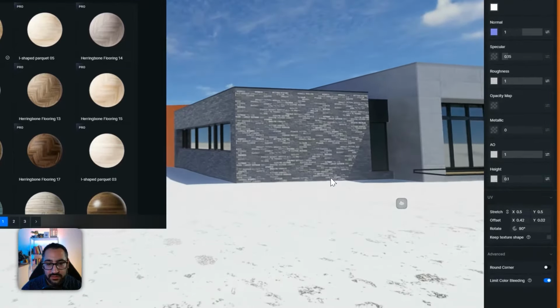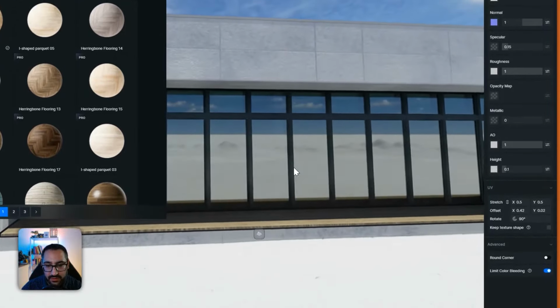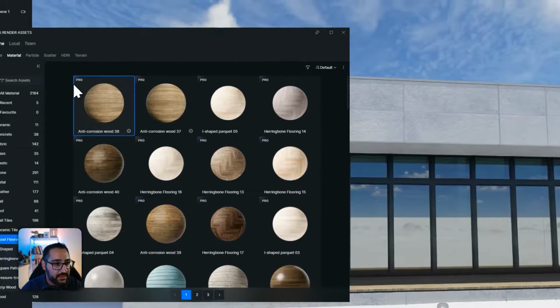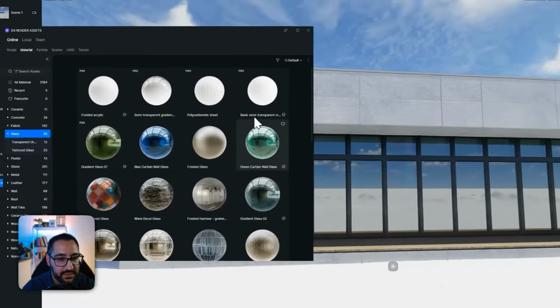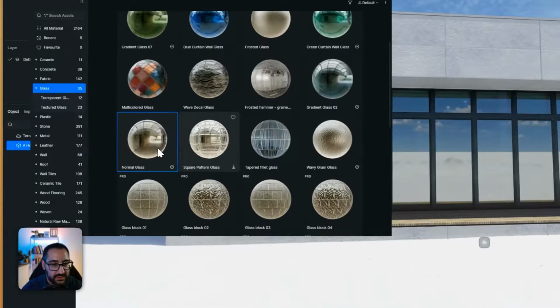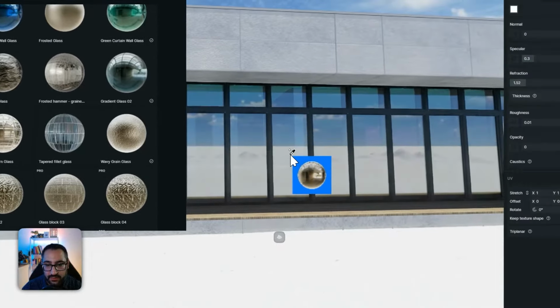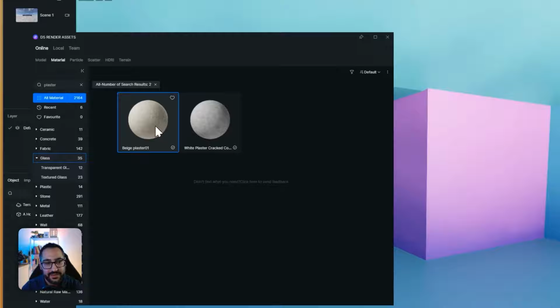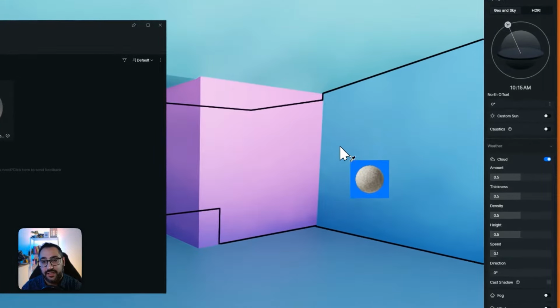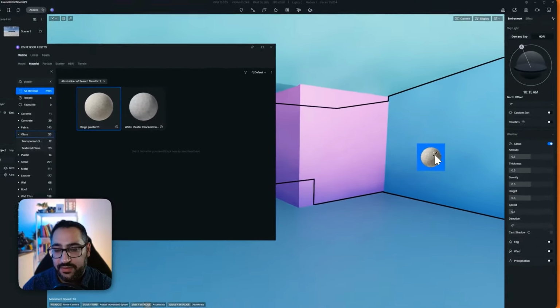All right, so the front is pretty much good. Let's just tweak the glass a little bit. So I'm gonna go to glass, and I always look for normal glass. This guy. All right, so with the glass, it's tough to tune until you actually have the lighting and the details in here. We're not gonna be doing the interior, but I am gonna just make everything like a white plaster. Then we're gonna drop in a parallax interior and then tune the lights to basically determine how shiny the glass should be. So let's place this here.